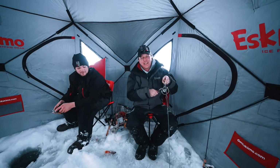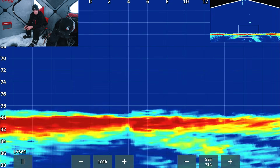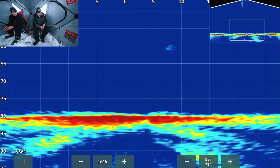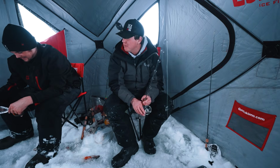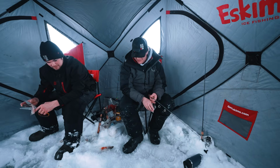I could just see that flickering barely in 80 feet, but it... Oh, I lost him. Look at him swimming back down. Must be a burbot. I don't believe my eyes. You surprised yourself? No, I didn't surprise myself. I saw him flickering. It went just completely slack. Can you stop flying the drone around the shack? Come on! That was such a lift.